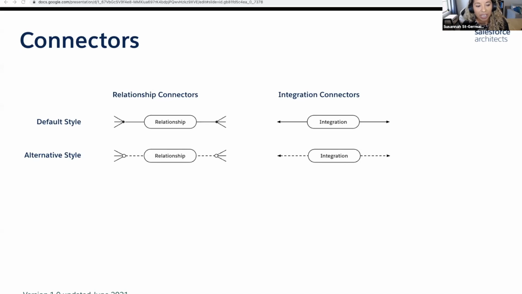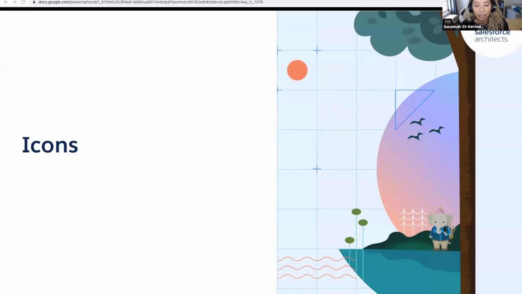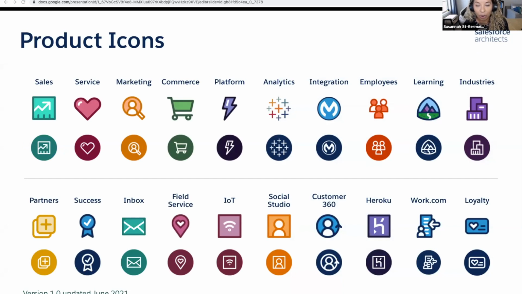And then we'll go into the final bit of the kit of parts, which is my favorite part, and is, I think, something that's going to make a lot of architects' lives easier: a suite of icons that are going to be available to you. Again, they're available to you today in Google Slides and PowerPoint, and in the not so distant future in Lucidchart. So no more hunting for or Googling for product icons. You're going to have access to all of the product icons so that you can drop them into your diagrams and use them as you need.